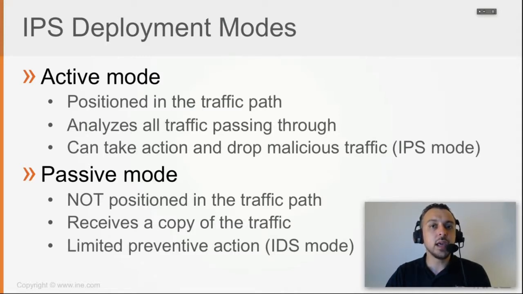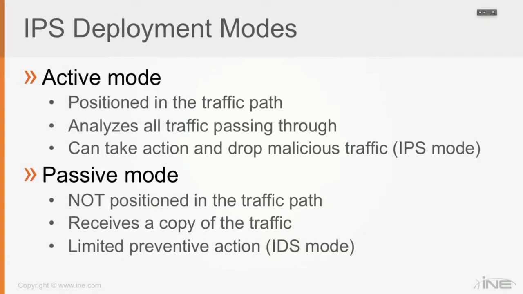So on that 10 gig link, you may want to either put the IPS inline and only monitor some traffic, which is in general difficult to achieve but possible, or you may choose to put it out of band, like an IDS mode, and send all traffic to it. When the IPS is deployed in passive mode, it doesn't matter how long it takes to analyze the packets, because not being inline, there's no latency being added, and you don't care if it gets overloaded or not.